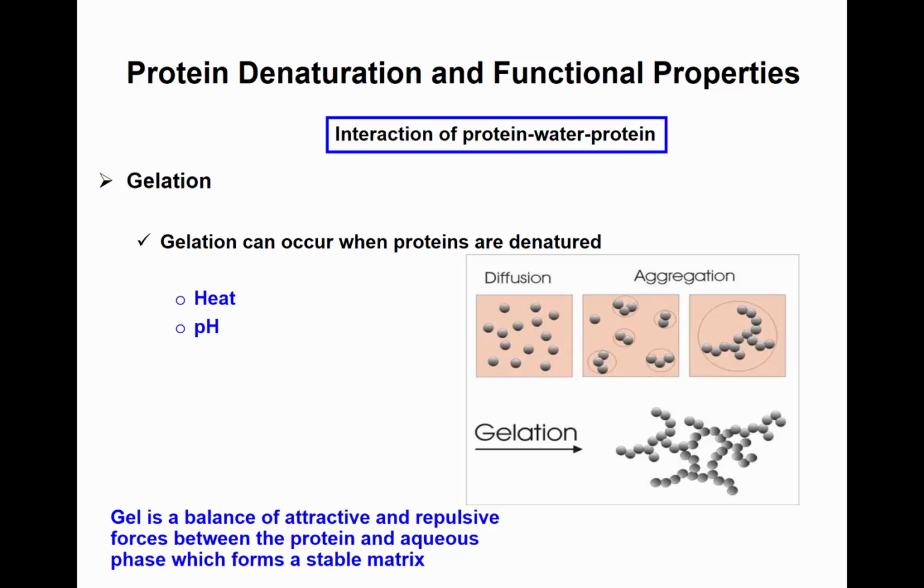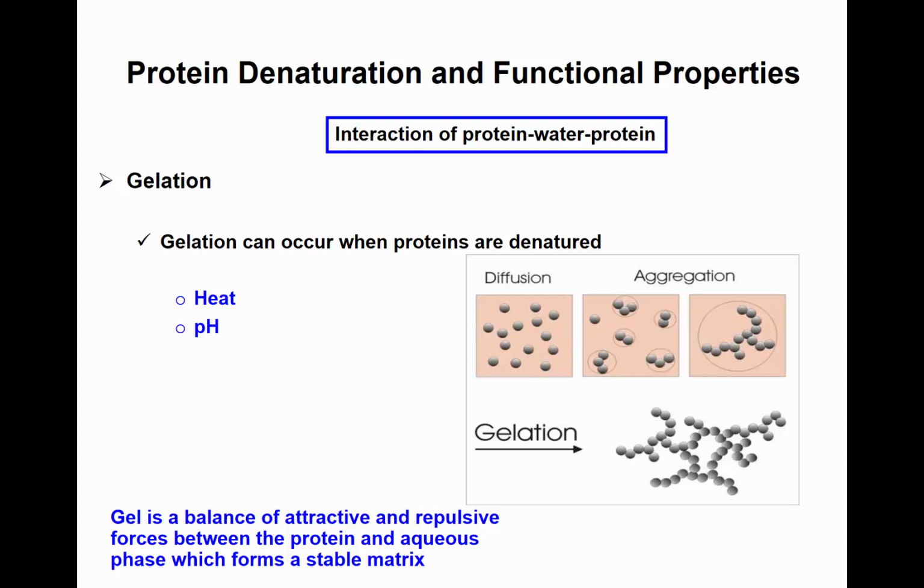Okay, so I just modified the slide to remove some detail. I just put here factors impacting gel are heat and pH. Remove the other two for now. Okay, and then what happens is when you heat the protein, it's going to partially denature and promote interaction. So you will form small aggregates. And with controlled heating and time, these aggregates are going to grow into a network. And you'll see here cavities in this network. That's where water is held. And that's what forms the gel, water held in a network.